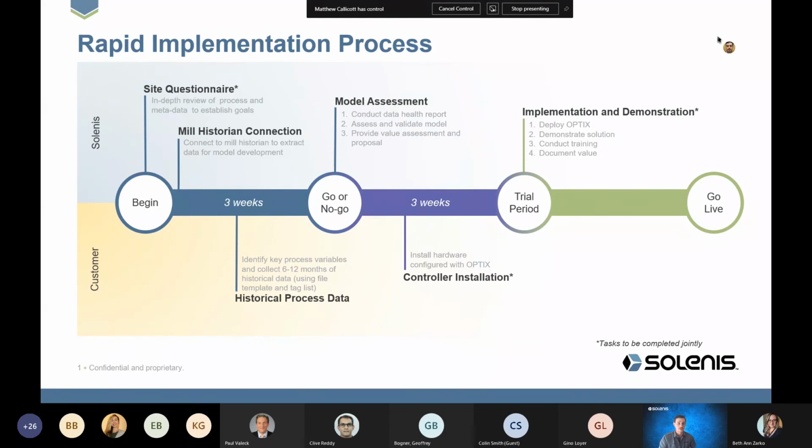Maybe they're making a large grade change, or maybe all of a sudden there's a 30-point kappa swing or something crazy going on, and they know they need to make an adjustment. Well, the system is good at reacting to those things. But in the case that the operator needs to take the reins, he always has the ability to just flick a switch. He's back in control. And then once he's ready to put it back into autopilot, just turn it right back onto Optics control.